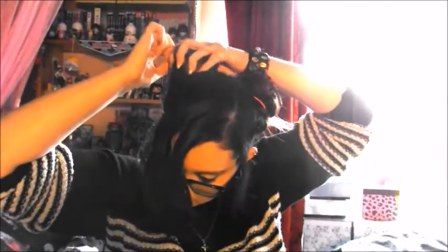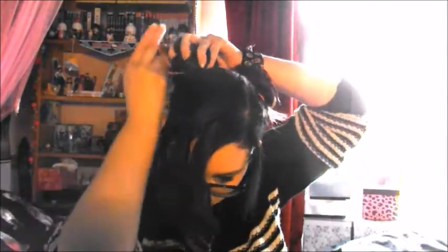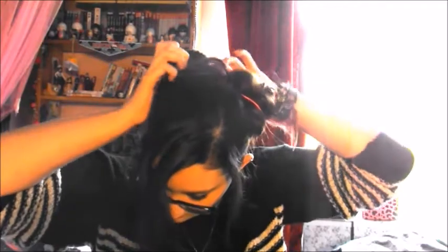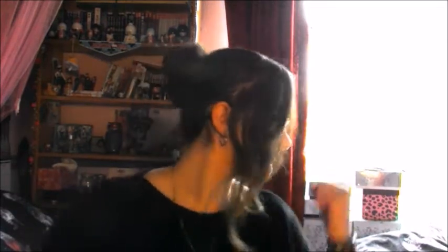Okay, so now you should be on the step where you're just about to finish bobbling up the other one. Now take this one towards the centre of your head as well, and then it kind of makes it look a little less messy. There you go, and now you have two panda buns — and I don't know why I did that face, but I did. And then I started dancing to music again.